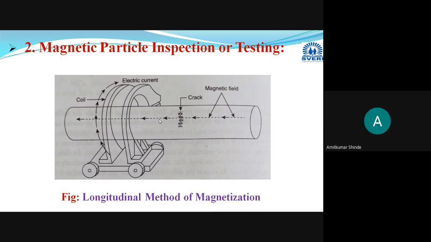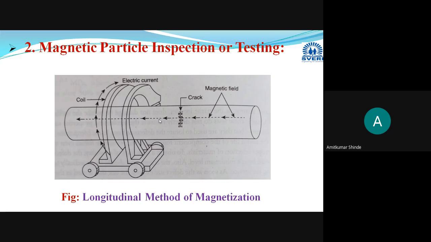Now in magnetic particle inspection, there is one special type that I will explain. Not many questions are asked on it, but sometimes they may ask in competitive examinations. It is the Magnaglow method. What is the difference between the Magnaglow method and magnetic particle inspection? There is only one difference. The whole process is the same, just the ferromagnetic powder used is fluorescent in nature.